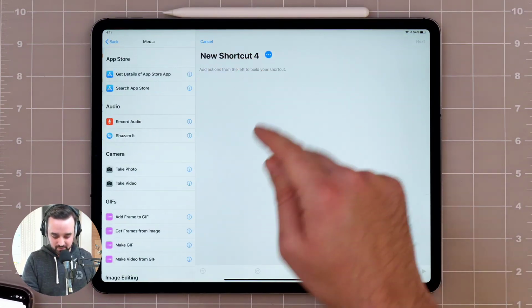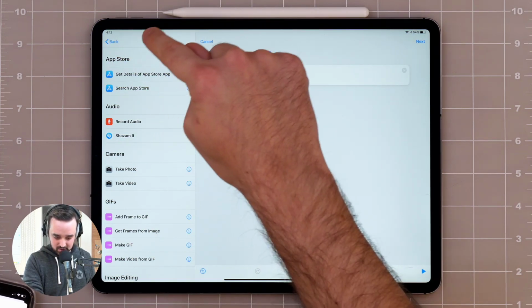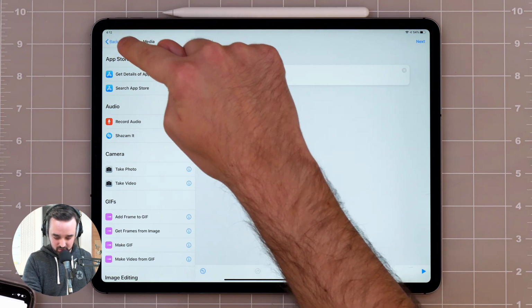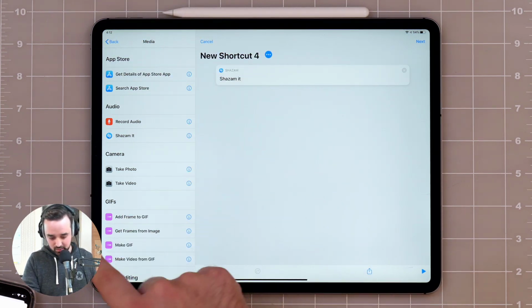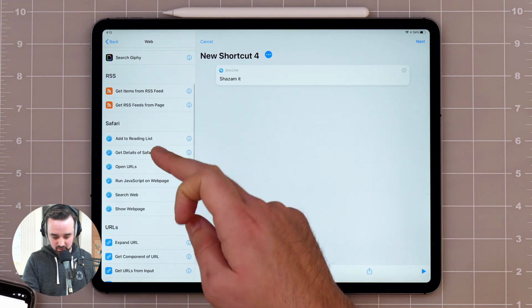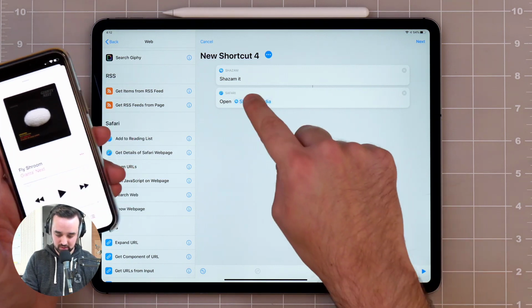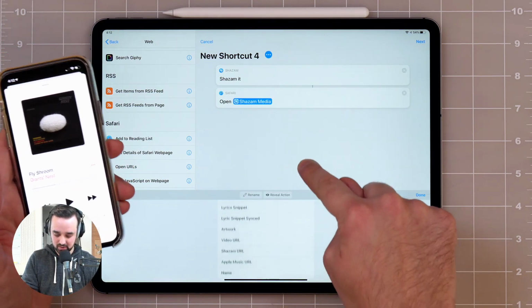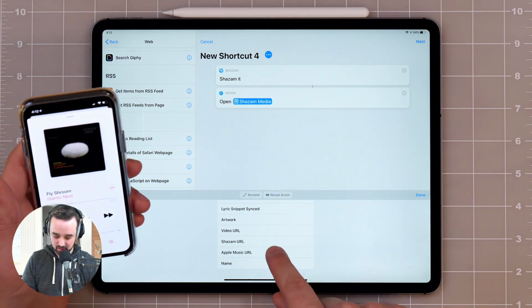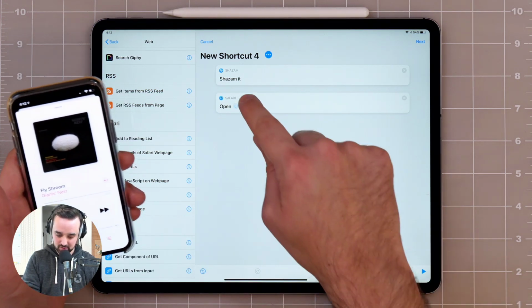All right. Shazam. Let's bring it in. Shazam it. And then let's say I want to open into the link immediately. And I go to the web. Do open URLs. So here, and let's see, there's going to be multiple URLs that it has to pick from, so I'm going to specify the video. Let's see. Actually, you know what?